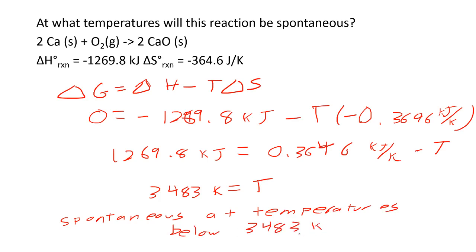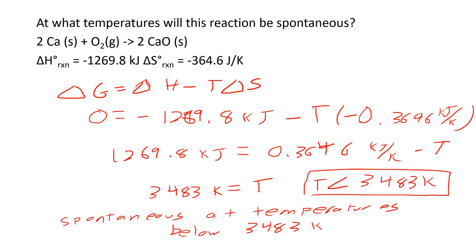And so I got that by looking at the signs of delta H and delta S. If they had both been positive, I would have said it was spontaneous at temperatures above 3,483, which you could also just write this as T is less than 3,483. I would be okay. I would accept that answer as well. And so note that, yes, this number is huge, so it is spontaneous at a lot of temperatures, and that's okay. You will have some reactions where you have very large or very small temperatures, and that's okay.